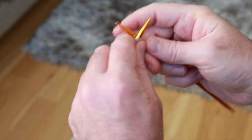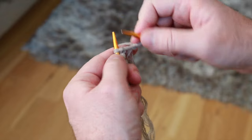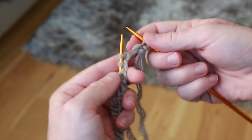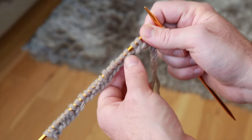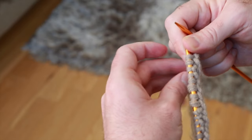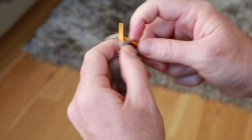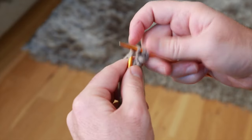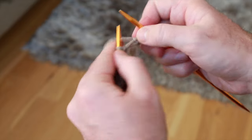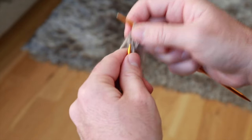I'm going to speed through this one because I'm just repeating what I just did. The only thing that is going to be different is for the garter stitch, I'm going to knit those stitches instead of purling them. That just creates the garter stitch, but that's my border and that's not consequential. For the rest of this row, I'm just going to knit the knits and purl the purls. If you need to learn more about how that works, you can check out a couple other videos I have that explain a little more in depth the difference between knitting and purling. But for now, since I'm just showing you how to do the cable, I'm going to skip through to the next side.